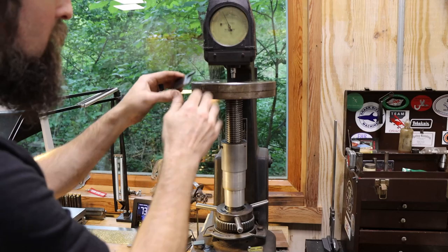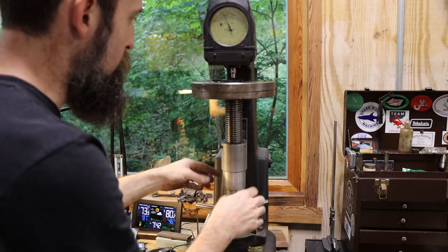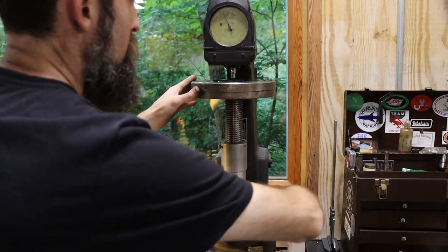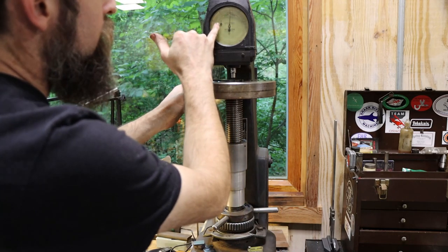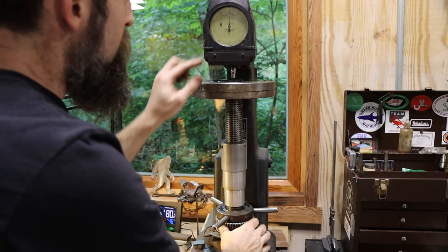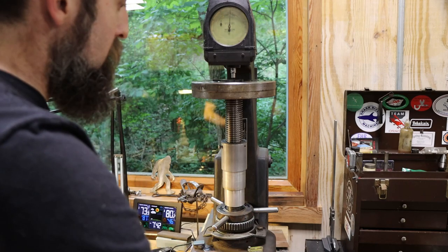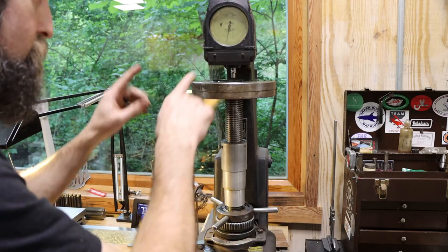I've stoned this blade off because I want it to sit really flat on the anvil. We'll set it on there and raise the part up into the penetrator. We'll make one full loop on the indicator. Basically, we have a little side needle here. We want to bring that into the black dot, and then I'm going to zero the indicator. I've got a little ring down here I can twist to zero the bezel. Then there's a button or a place that you press here to start everything in motion.